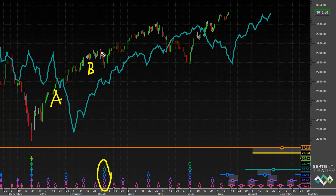Now, you know by now that a B category interaction is when price is expected to find support at the level of the FLD. What happened over here? Well, price didn't even reach the FLD, and by now you know very well what that means. It indicates the underlying bullishness in this market. The fact that price couldn't get down to that FLD for its B category interaction indicates that there is a good degree of bullishness, and in fact you can measure the number of points, and you could, if you like, specify the bullishness in terms of how far price was above the FLD. Nevertheless, our next interaction was the C category interaction.